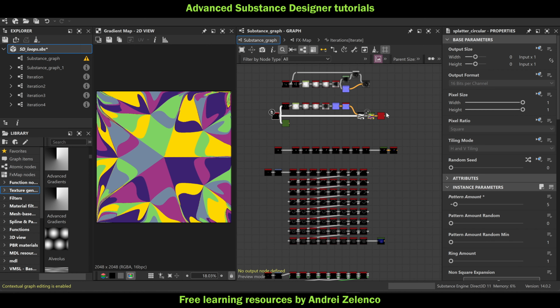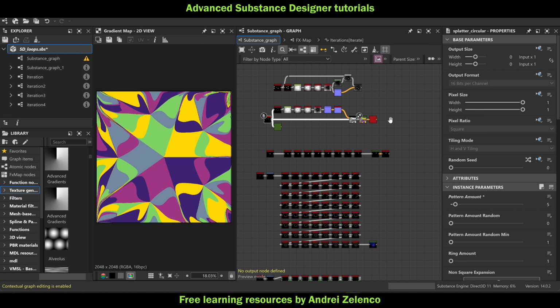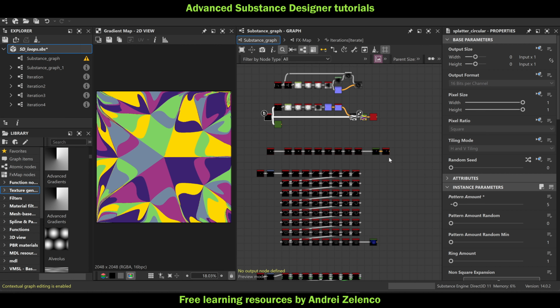Okay, so these are a few examples in which we used pixel processor and FX map, but the loops are happening inside these nodes themselves. But you can also do something like while loops, but outside these nodes.